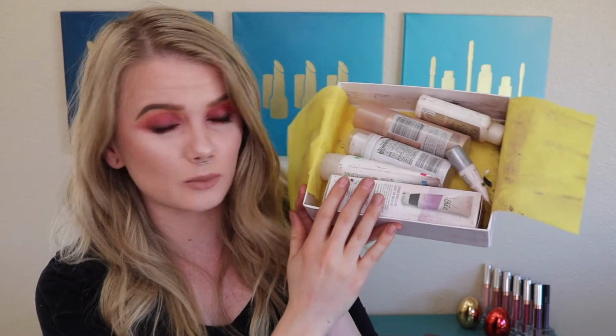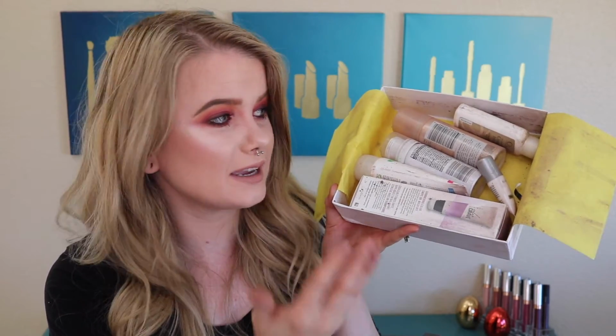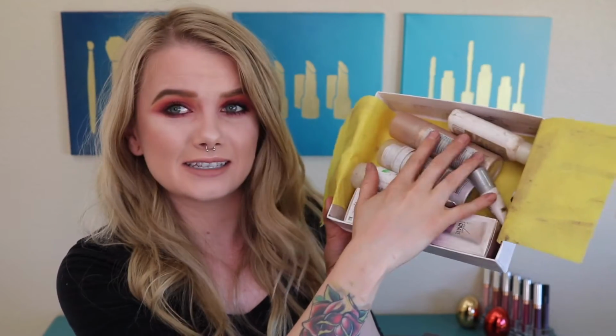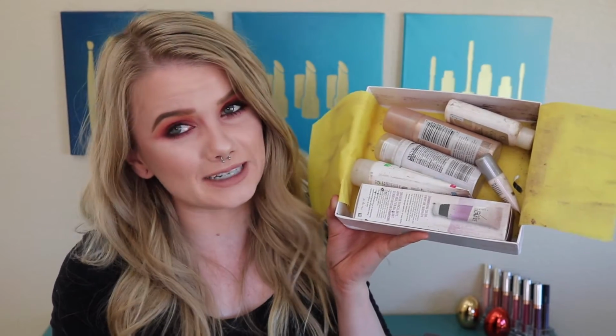The eyeshadow quad does retail for $2.99, so you do receive the full-size item of that one. Hopefully if you order the box, you get a full non-broken version. I would have really liked to try that one out. It looked really beautiful, which here is what the inside of the box looks like. I wish they had put some kind of bubble wrap, foam padding, anything of that nature. These are some heavy items and that eyeshadow palette just got knocked around. It was at the bottom, so I can definitely see how it got ruined in shipping. Something they should probably look into improving in the future.